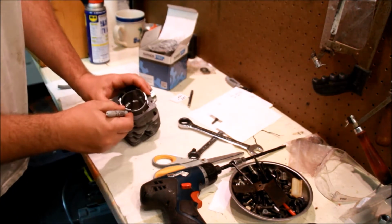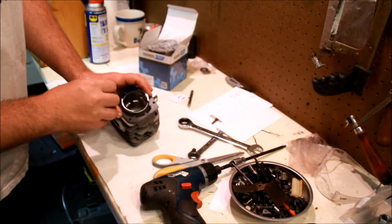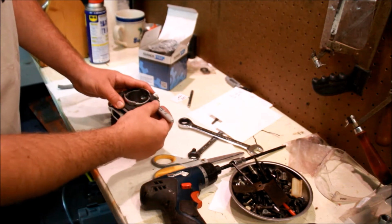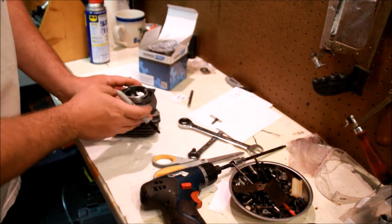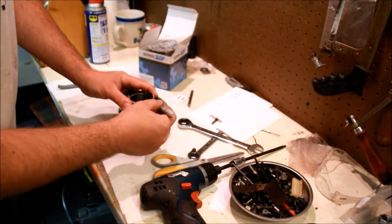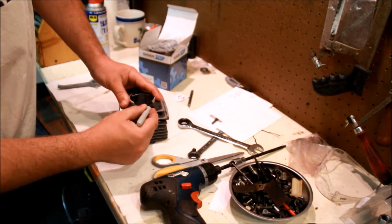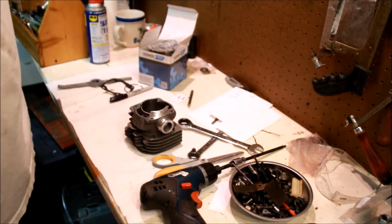So you can see these metal triangles right here. I'd want to blend that a little bit. And then it's a little controversial, but you can also take this down as well. Better flow. So just eliminate all that. That's a couple of quick things to do.